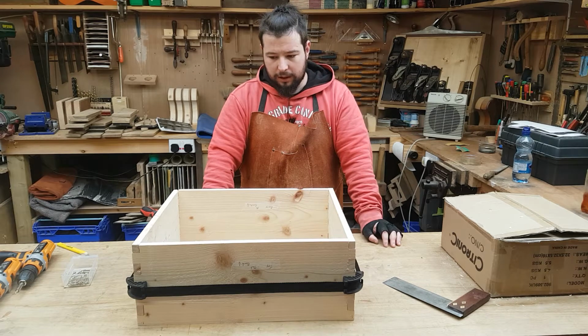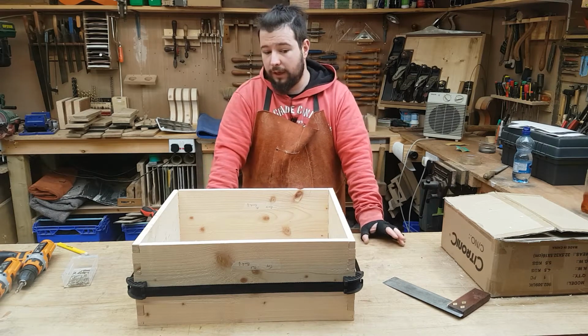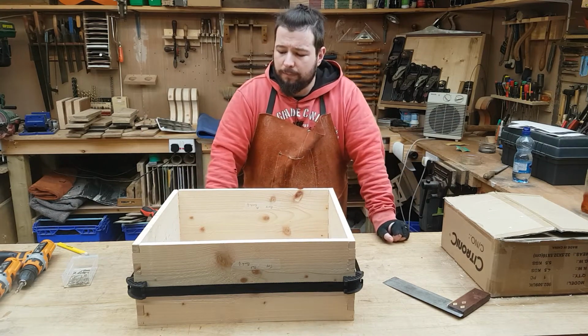Yeah, I think that's about it. So I'm going to pre-drill all the holes at the moment just so that they go in really easily and exactly where I want them to go. Take off the band clamp, put on all the glue and assemble it as quick as possible.